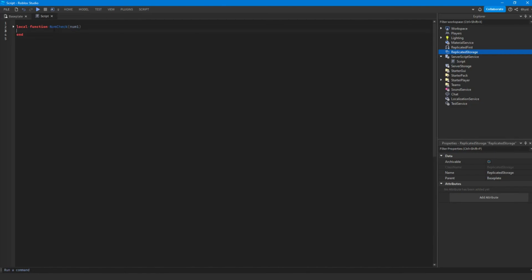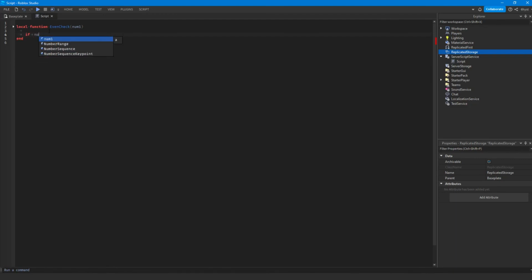So what we're going to do is make a function called even check, and we're going to give it one parameter called num1. There are many ways you could do this, but I'm just going to show you the way I do it. We'll start off with an if statement, preferably not in caps, obviously. Lua is very case sensitive. I don't think I ever mentioned that, but I am now. So capitals do actually matter when you're writing code in most any language.